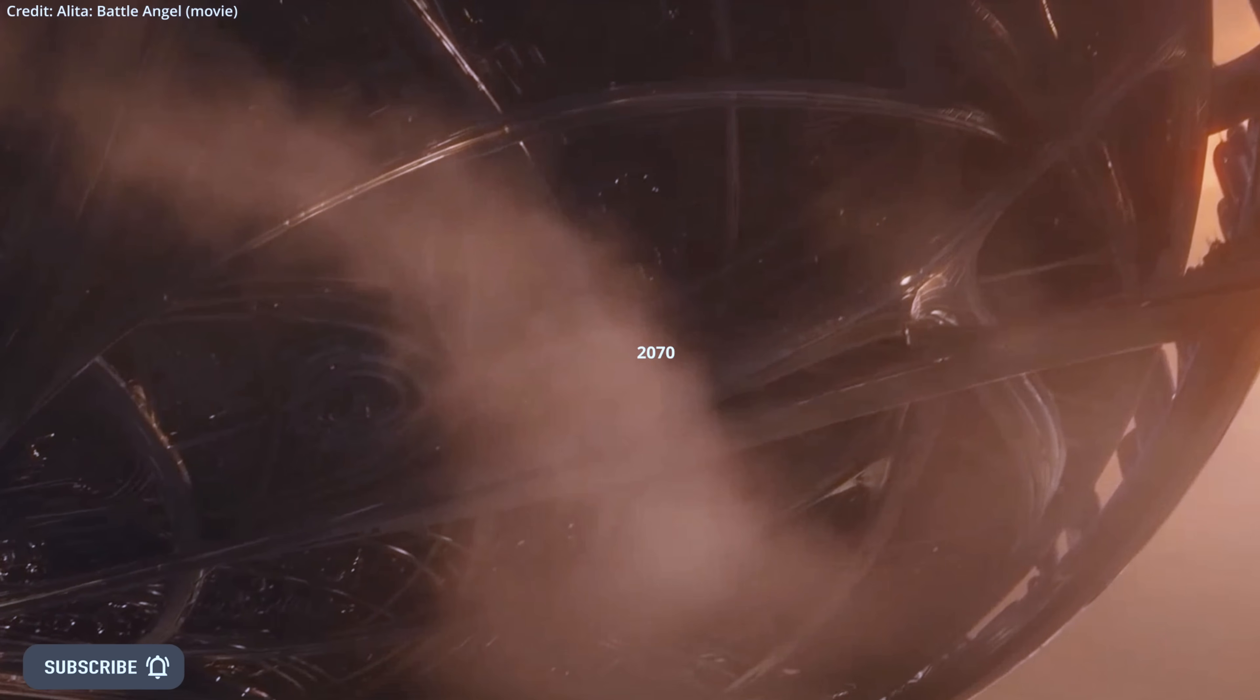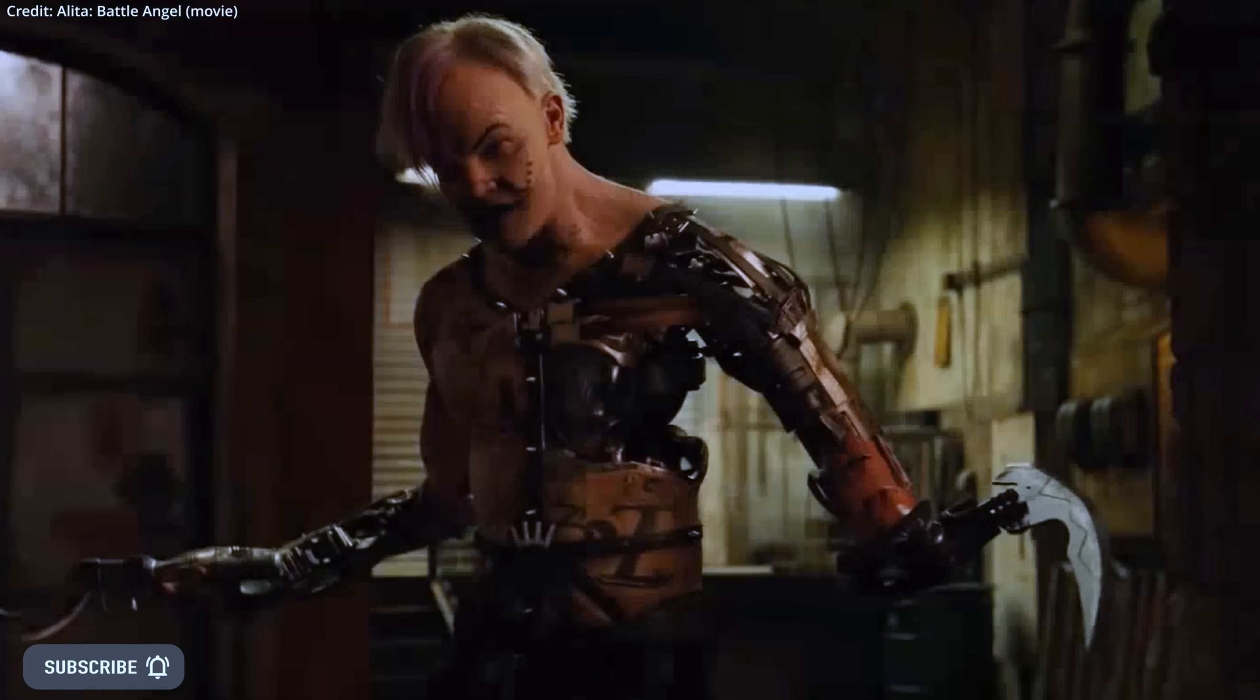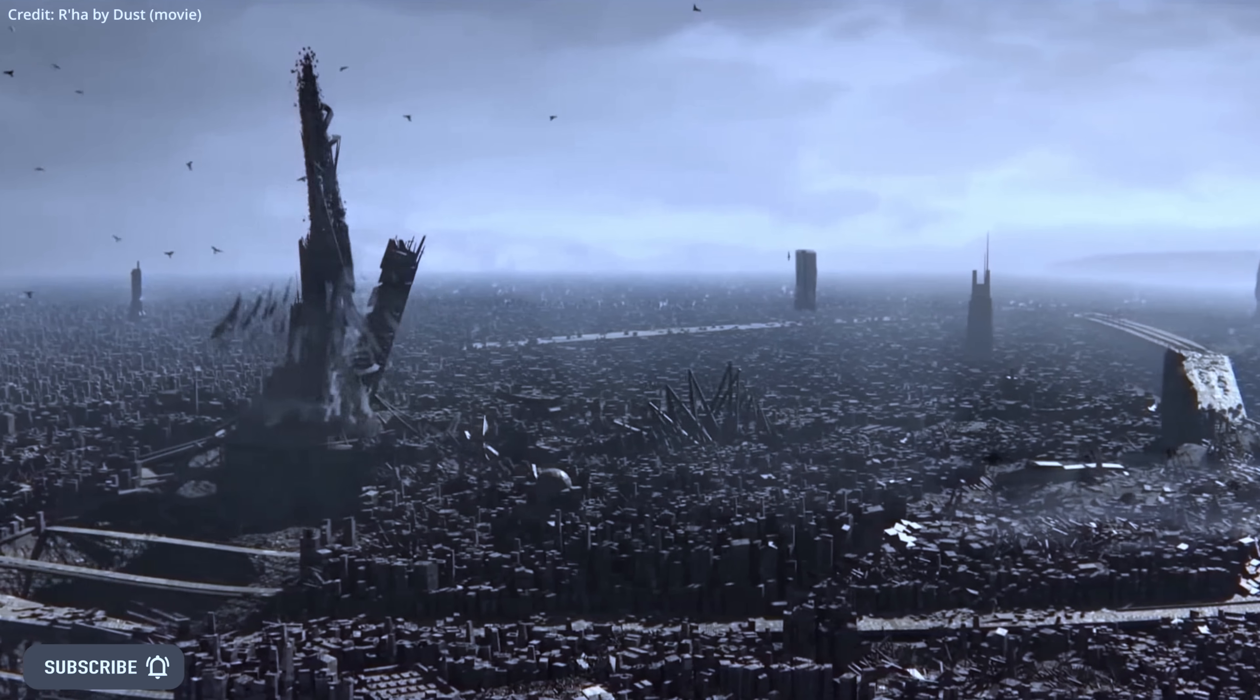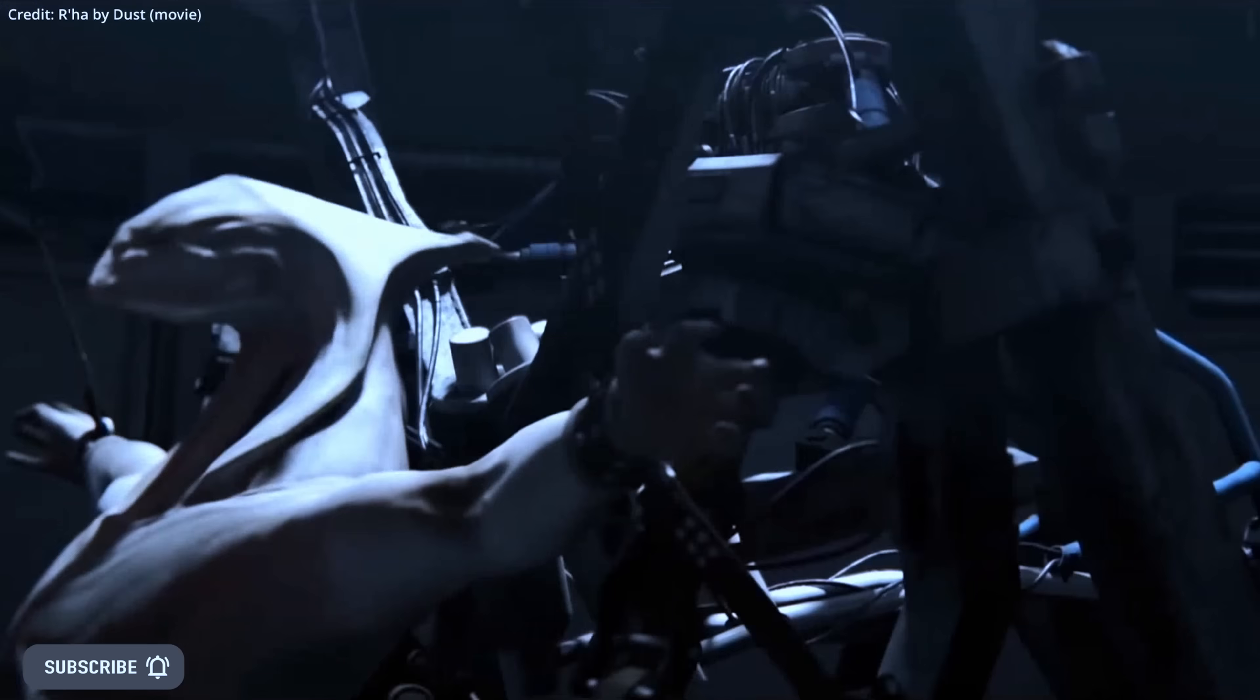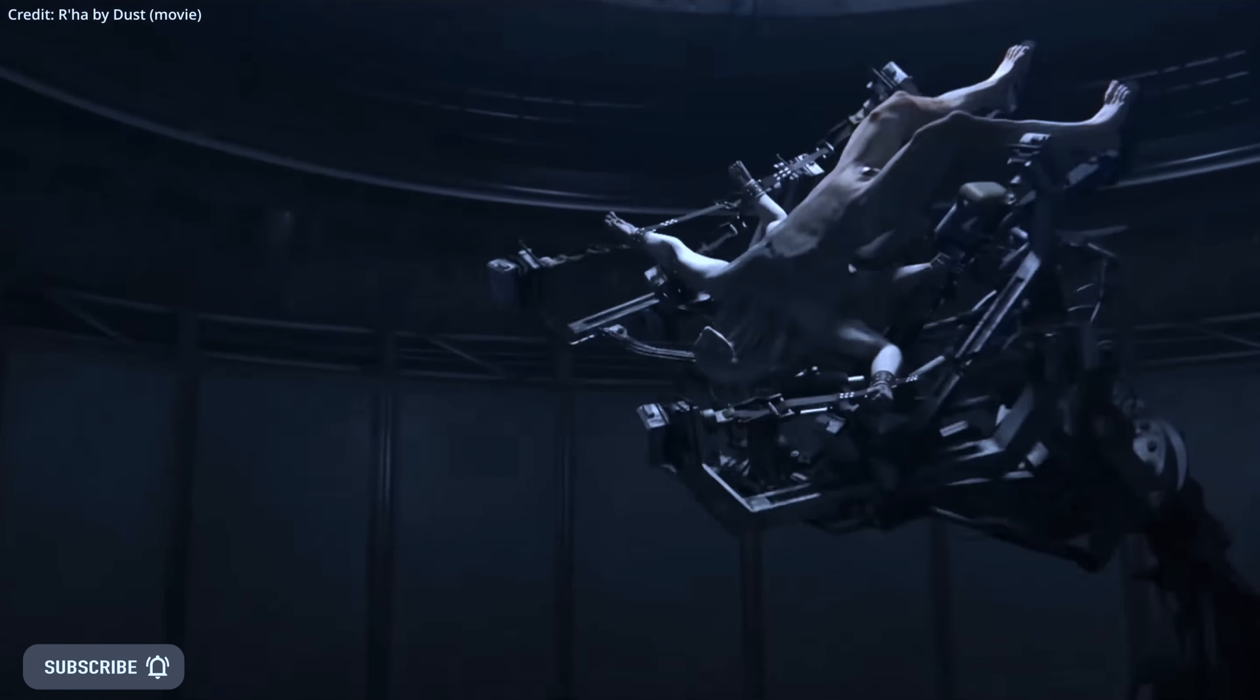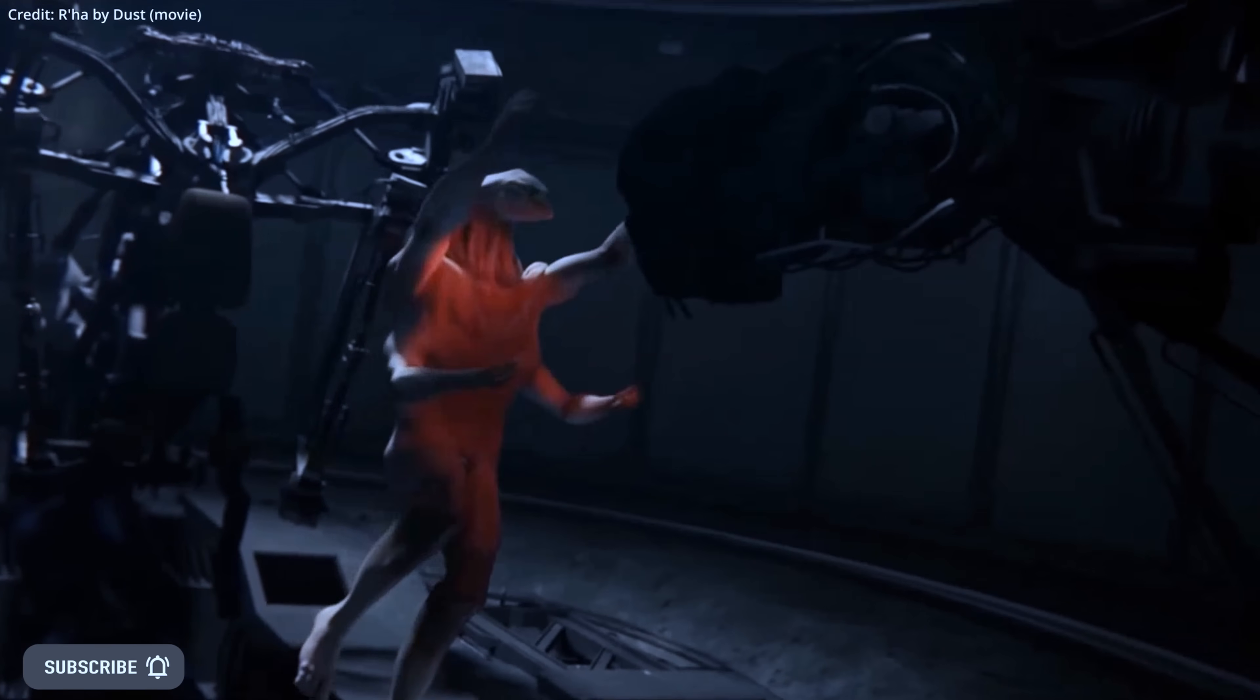By 2070, legacy humans without brain-computer interface have little to no resemblance with their evolved counterparts, which have become one in the same with the biological machines created by the ASI just a few years earlier. This advanced biological machine-humanoid species now shares a distributed consciousness while also maintaining individual consciousness for each bodily container, and all computronium is used to advance the interest of the hive mind collective.